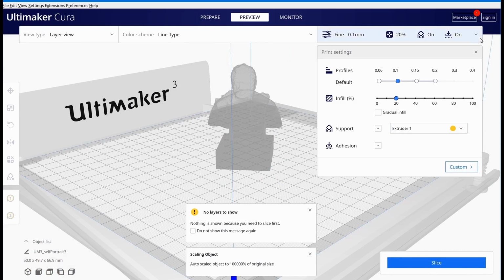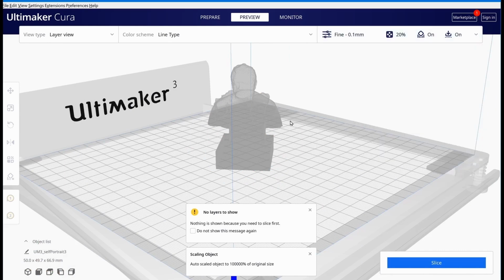Now, what we're going to do next is look at taking those model pieces, bringing them into Cinema 4D, and working on a different way of creating a low poly look. But if you prefer to just go right from Meshmixer into 3D printing, then you've got everything you need.